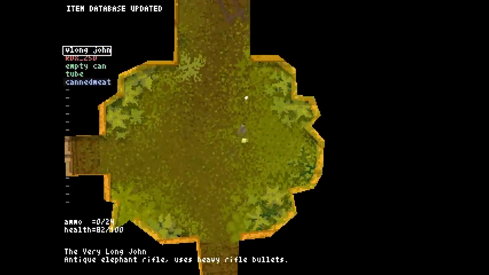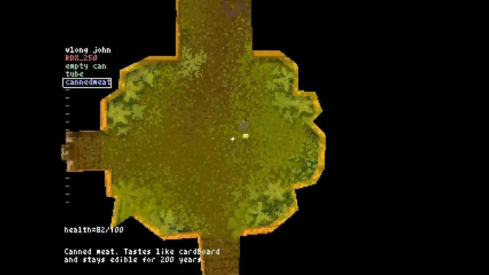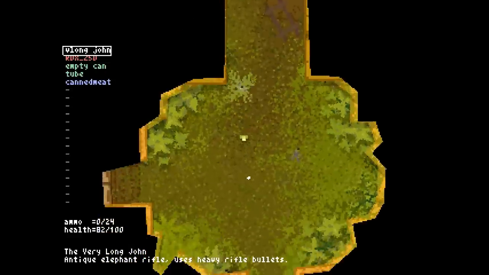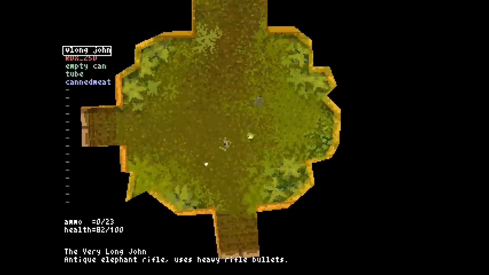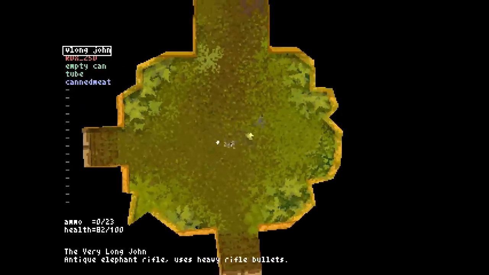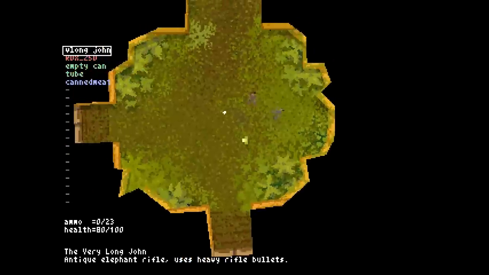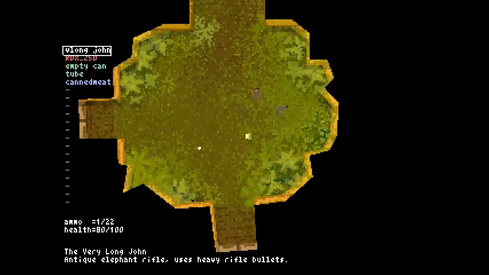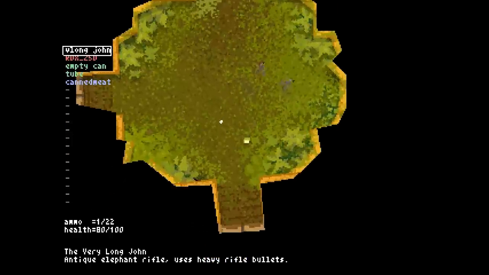The hell is that? Canned meat. It tastes like cardboard and stays edible for 200 years. Oh, holy shit. Hey. Hold on. Preparing myself. Gotta reload. God damn it, I missed again. Alright, fuck you. I will get better at aiming at some point. Some point. Not yet.